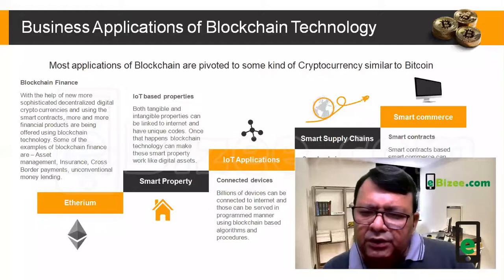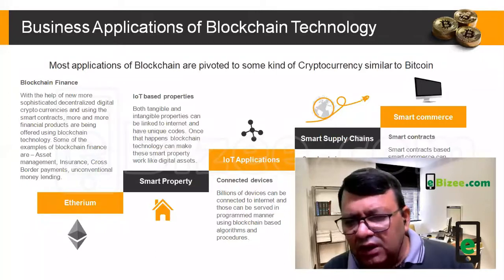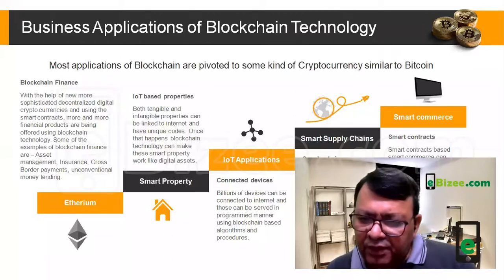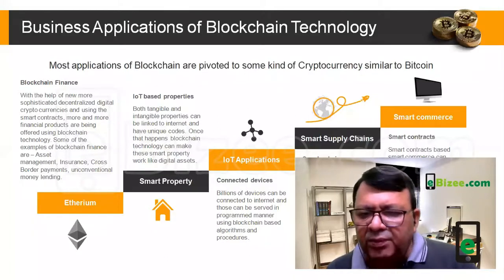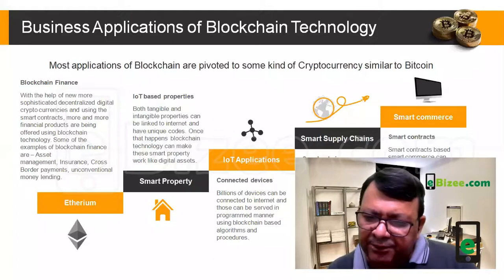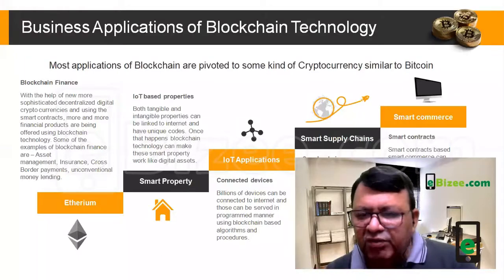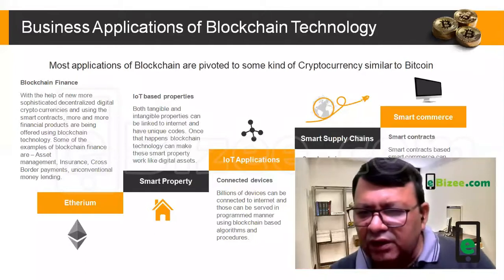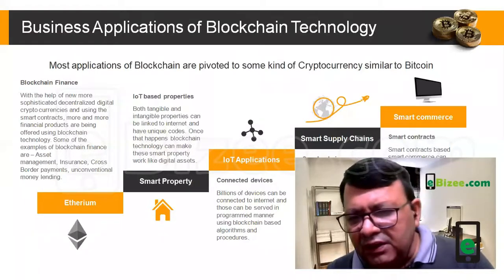So, for example, a particular machine will be able to tell that a certain part of it has outlived the life of that part and needs replacement, and automatically an order can be placed through the internet to the supplier of the particular part, and that will be delivered for fitment in the machinery. So these kinds of smart things are possible in very large industrial complexes and large factories where a number of machines are working, and the maintenance of the machines can be made very smart.